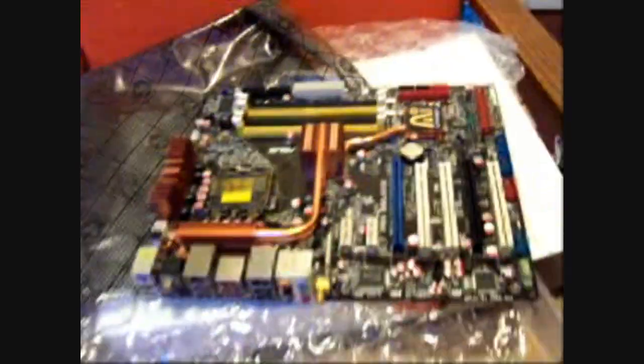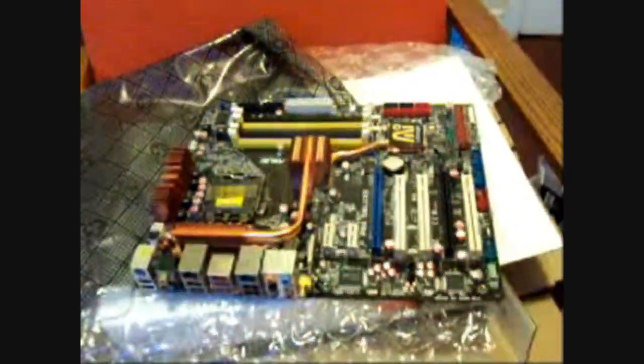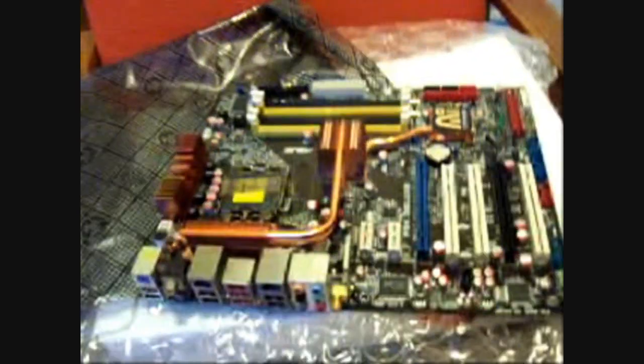Okay, since it came back from ASUS, it should be in working condition. I can finally do some overclocking on that E1200. Let's rock.